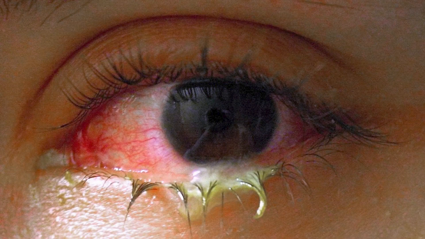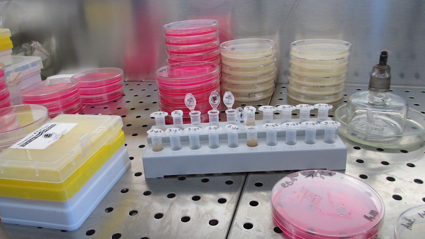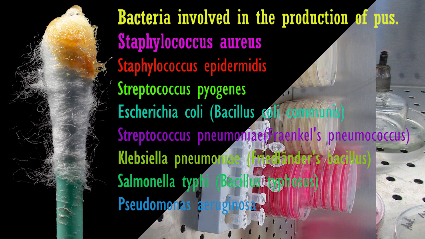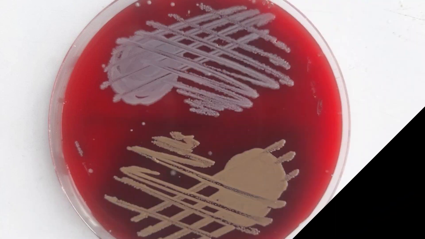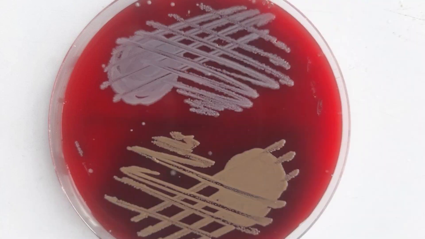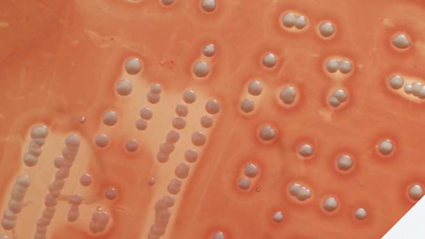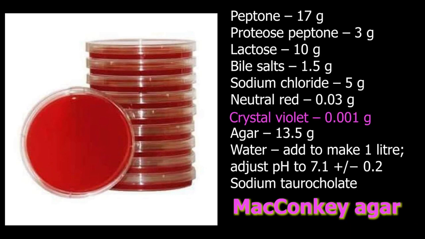Culture media selection: Staphylococcus grows on ordinary media like nutrient agar. Pus, urine, and other body fluid samples are directly inoculated onto blood agar and MacConkey agar. Pus, other body fluids, and invasive materials are inoculated into thioglycollate broth or nutrient broth. On blood agar, Staphylococcus aureus produces creamy white or golden yellow colonies with beta-hemolysis around the colonies. Hemolysis is the virulence factor responsible for lysis of cells. Staphylococcus does not grow on MacConkey agar, as the crystal violet present inhibits the growth of gram-positive bacteria.